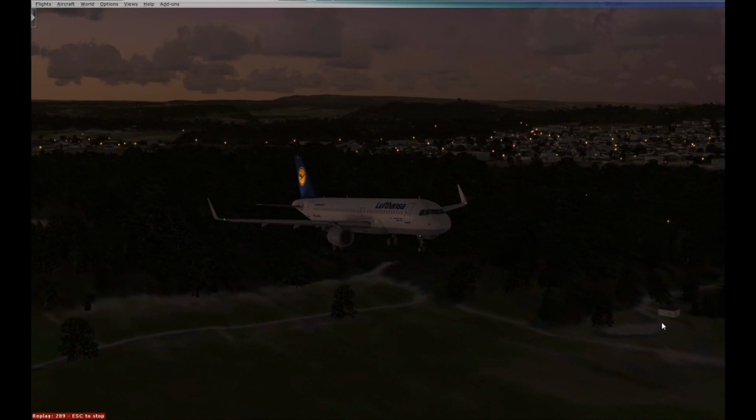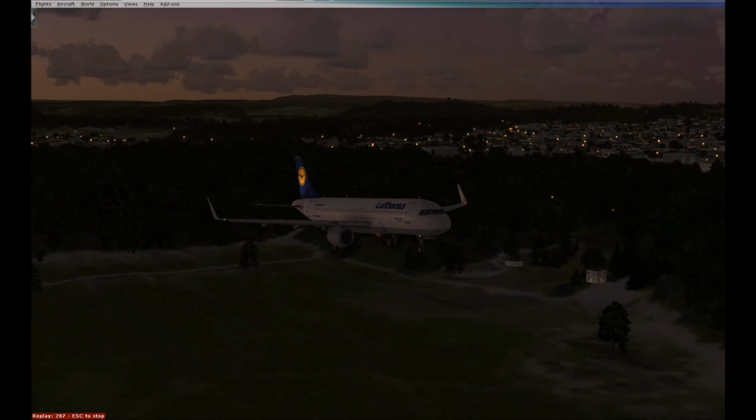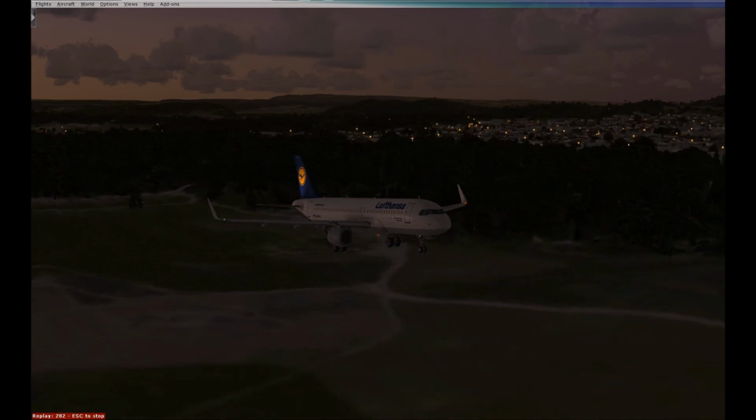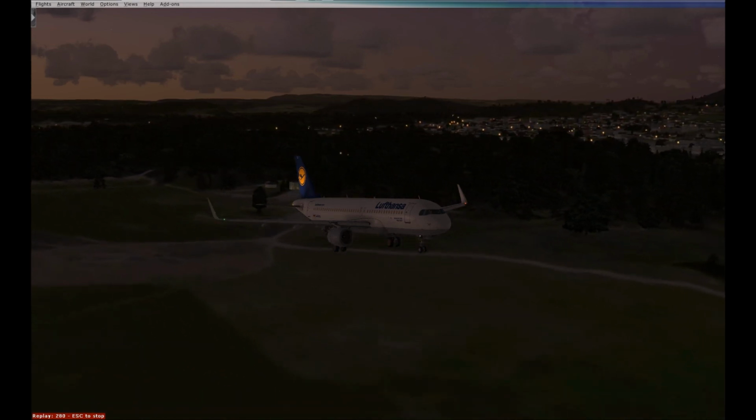We'll just take one final look at our landing onto runway 16 at Zurich as we descend out of the evening sky.